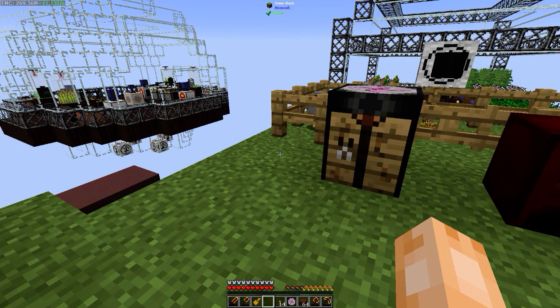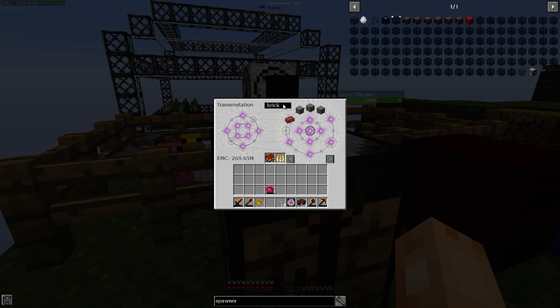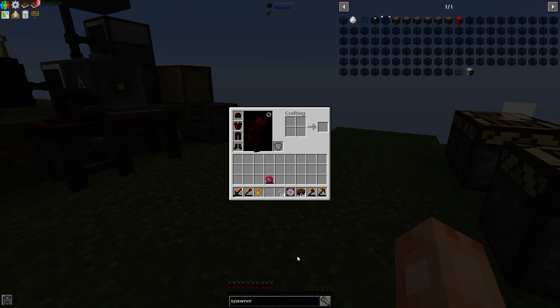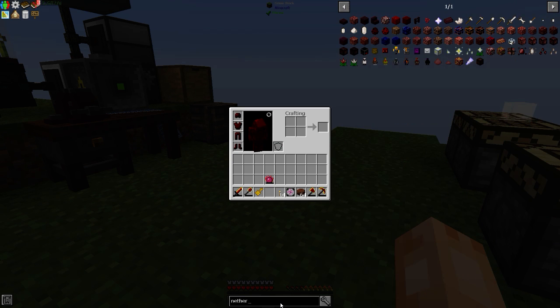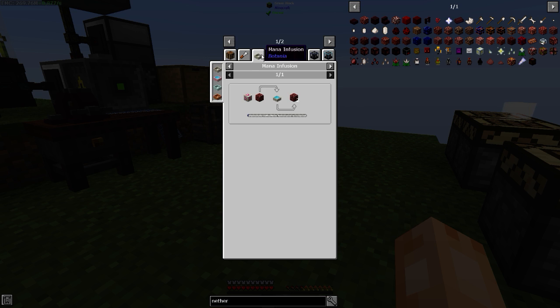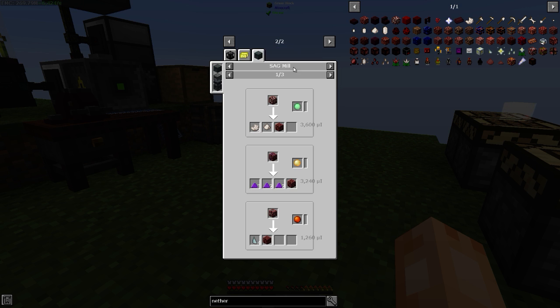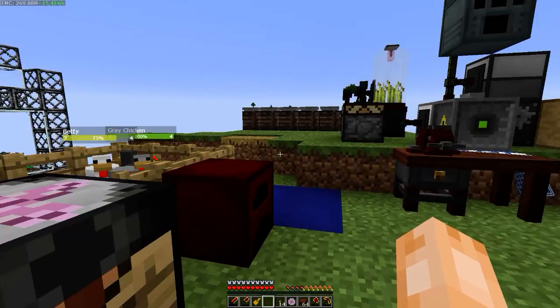Are nether fortresses their own biome? I don't think they are. Well, that's something to try. And I don't have netherrack because I have not needed any such thing yet. So how do I get netherrack? Resource, void spawners, scrap box, a sag mill on any of the nether ores can get it. I do have a sag mill. Do I have nether ores?